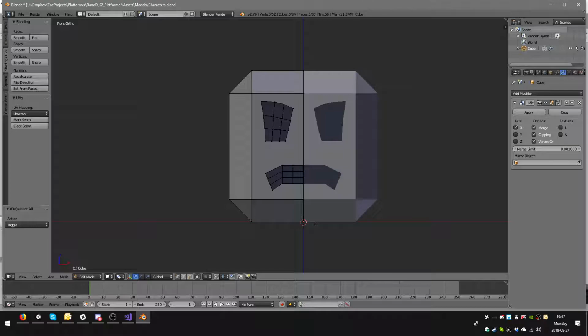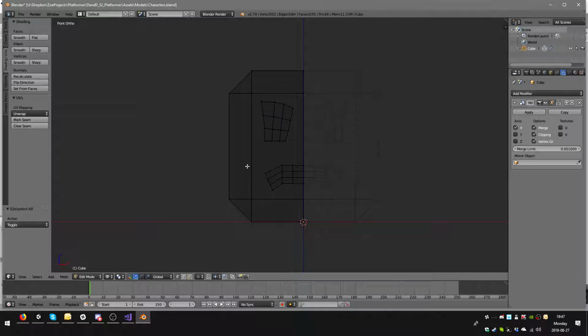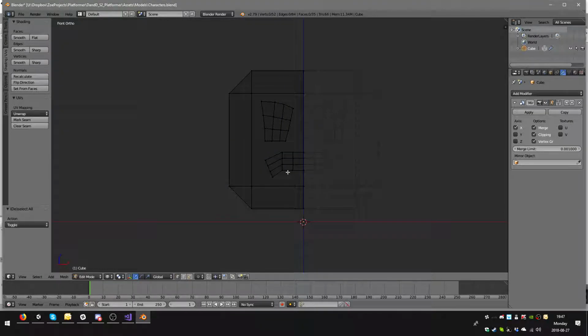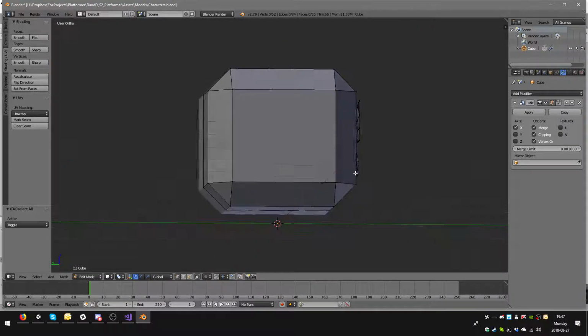Okay, so one thing that we don't have that much room for though is the feet. So we need to do something about that. So hit B to box select. Actually hit Z first. Now B to box select. And now we're going to drag all of this up. Okay, A. By the way, box select the mouth again. Hit S to resize. Okay, A. B. My bad, sorry, Z I meant. Okay, there we go. Look at him.